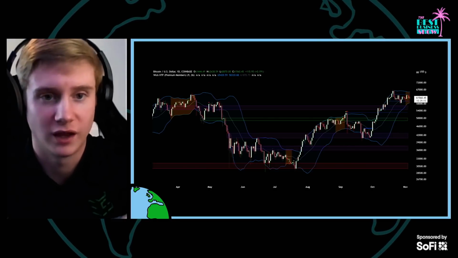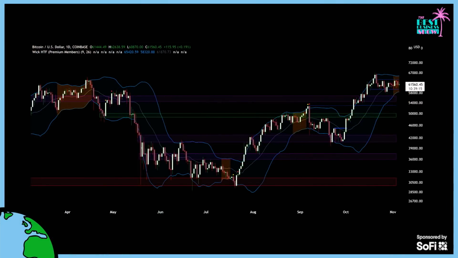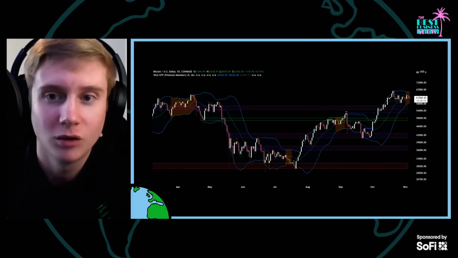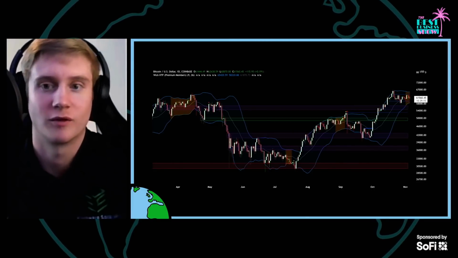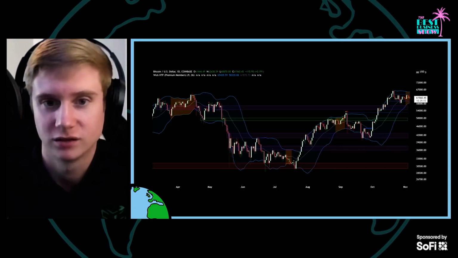And so if you look here, for example, in April, we broke out above the bands. So it looked like, oh, we're squeezing to the upside, right? Trapped all the traders that are looking to trade that breakout. Market makers or whales grab the liquidity, and then we go the other direction. Same thing over summer. It would look like we were breaking out to the downside, grab that liquidity, and then we flip to the upside. And so right now we're sitting smack dab in the middle between both bands, at least at the time of writing. But that's just something to keep in mind if you're watching this moving forward.